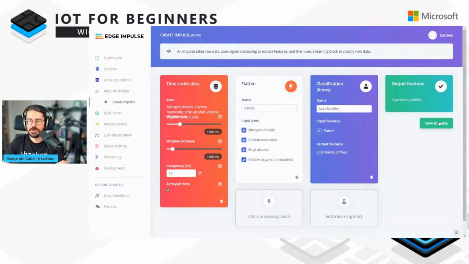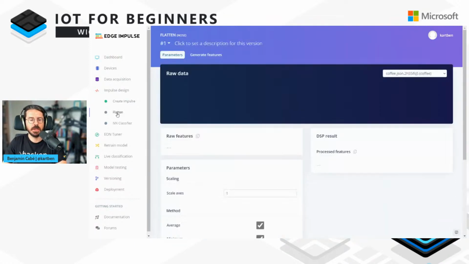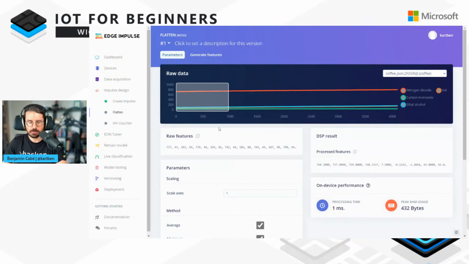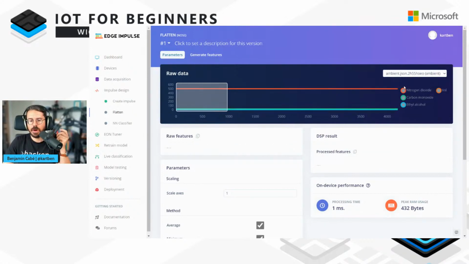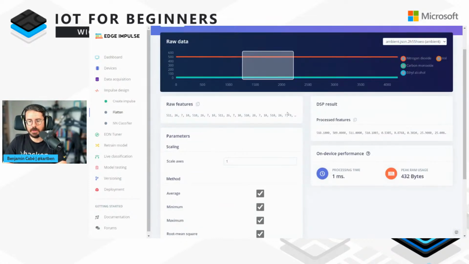And if I wanted to go one step further, I could just save my impulse and show you slightly more, and some of the things that I've shown you in the slides, how would they look in the Edge Impulse Studio. I have raw data corresponding to the evolution of the concentration of CO, alcohol, etc. for coffee, for ambient air. So really quickly, I can try and turn those into extracted features.